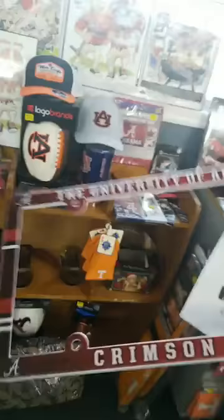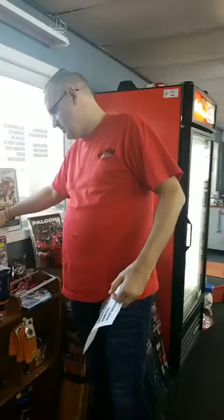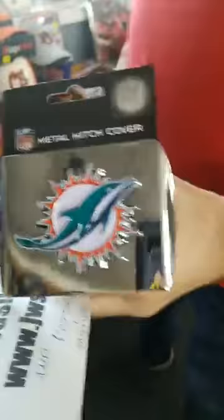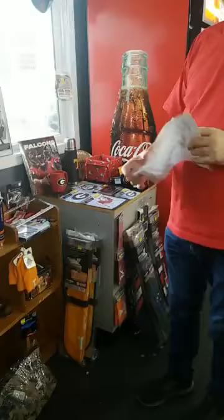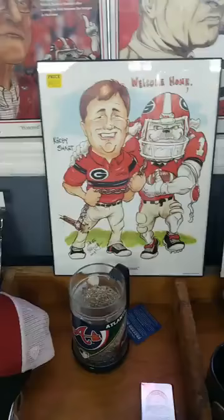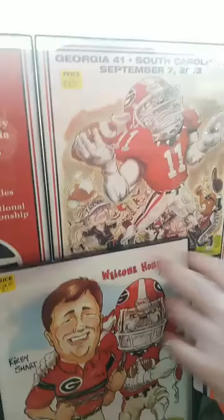We got these — I think they're $8. We got this lady's hat here. For the Bama fans we got one flag left, it's a two-sided flag for $40. We got hitch covers — NFL Miami Dolphin fans, got a hitch cover. And we got Hill Wig prints: 'Welcome Home,' Vince Dooley, and Zayner Murray when we played South Carolina. We got them in the frame for $40.